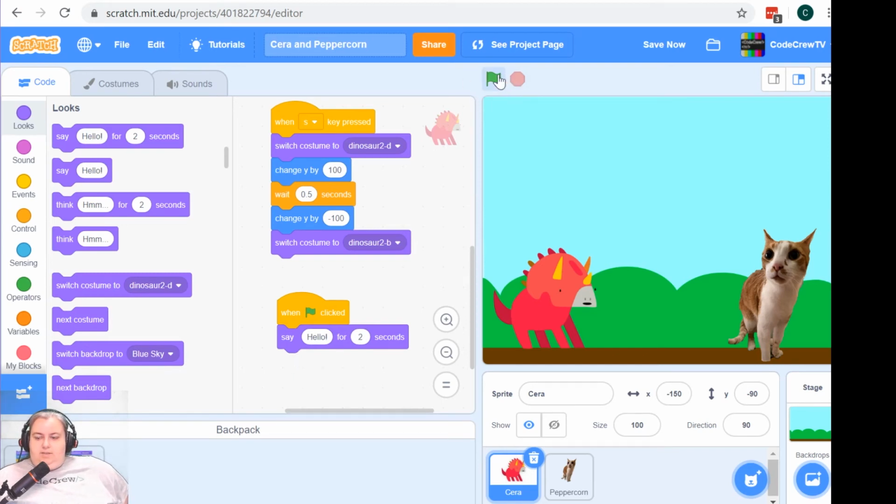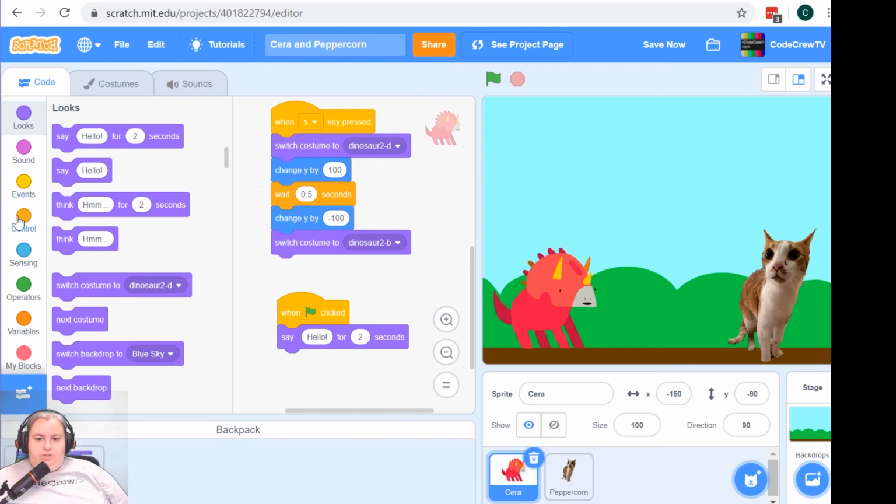So let's test this and let's see what happens. Okay. So they both said hello and our jumps work. So the jumps work. That's great. I think I do have a criticism of this though, which is that they're both saying hello at the same time. Typically when you greet someone, you say hello and then they respond back to you, or it's the other way around. But generally, you don't both say hello at the same time. So what can we do to fix that?